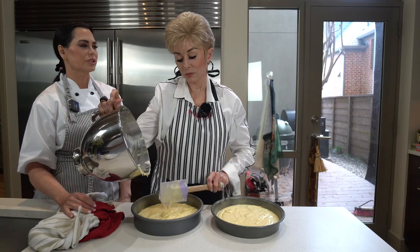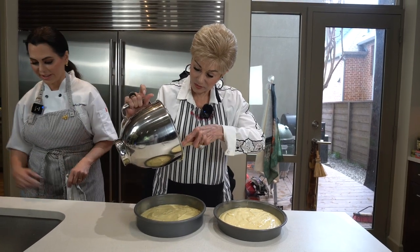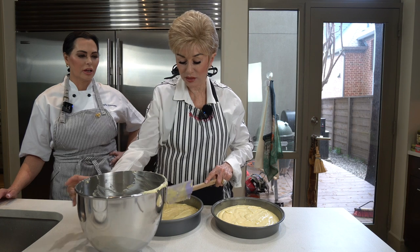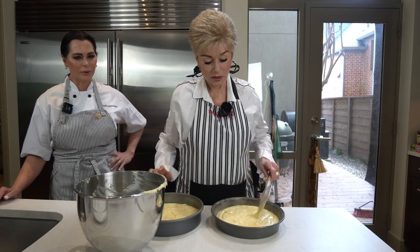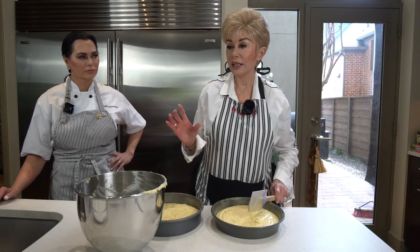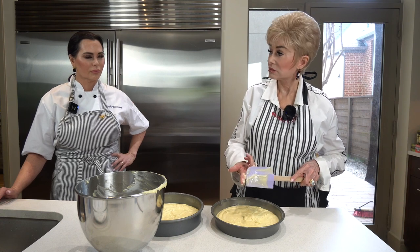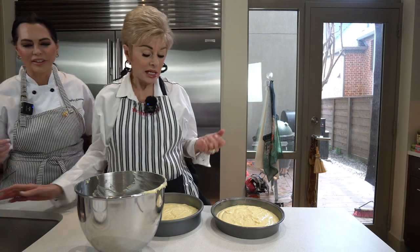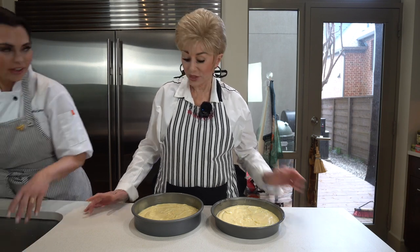Talk about how many sweets you eat a week. Well, I had three pounds of ice cream last week. I eat the whoopie pies. I don't like whoopie pies anymore. I don't really like hot fudge unless I make it. What do you eat on your ice cream? I buy the good cones — I don't buy those cheap cones — and I just eat them one after the other. Boy, it's so good. And the two doctors I run around with, they said, Mama, I don't know how in the world you're not a diabetic. So today, Deandra, I had my blood work done. Oh, no. So now I'm waiting.